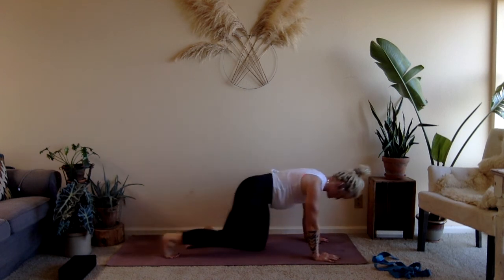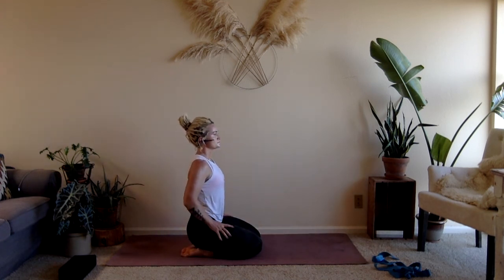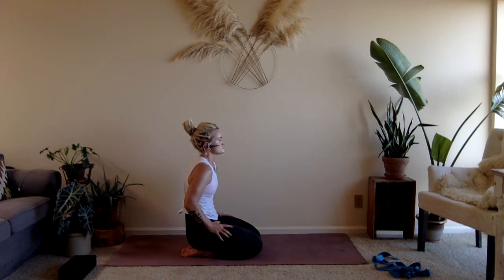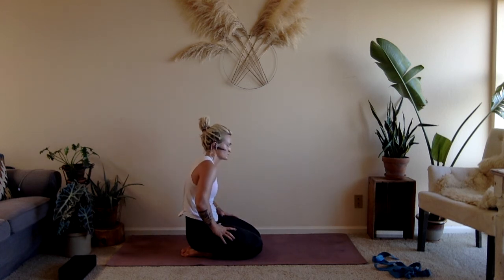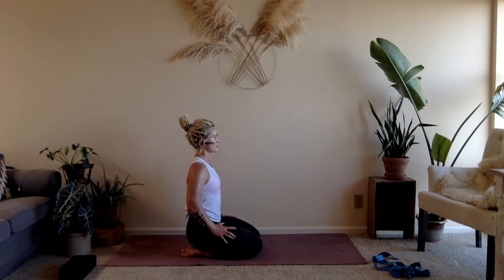All right, lower the knees to the earth, sink it back to a kneeling pose. And just to kind of calm things down, can you take just some nice organic cat-cow type movements here for your upper back while you're here in this kneeling pose. Explore that range of motion between the shoulder blades, the upper back, the thoracic.